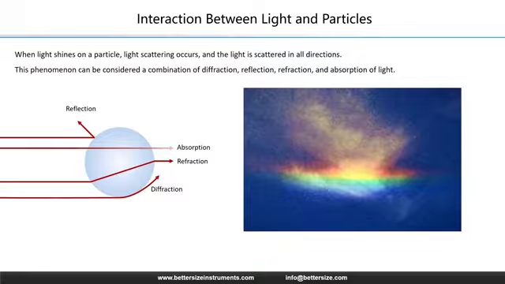This is what happens inside the optical bench when we press Start. When a laser beam hits a single particle, it doesn't just block the light like a shadow. It creates a complex interaction. Look at the diagram on the left. The light undergoes four distinct physical changes simultaneously. It bounces off the surface, which is reflection. It bends as it passes through, so-called refraction. Some energy is lost inside the particle, the absorption, and, importantly, it bends around the edges, that's diffraction.